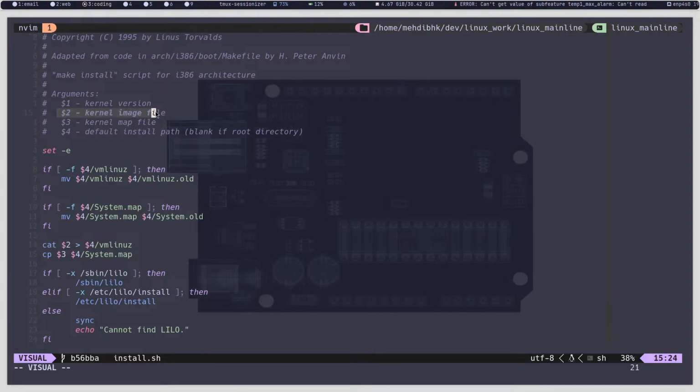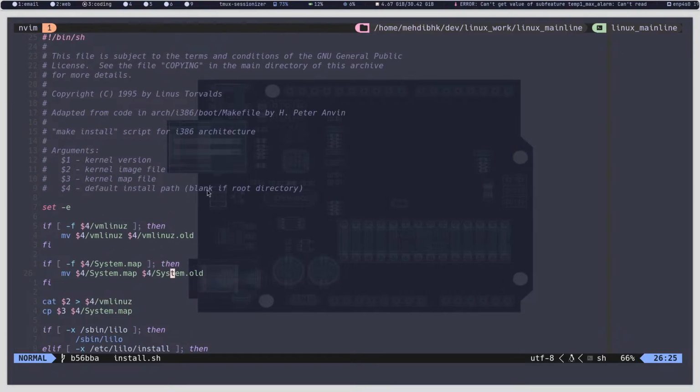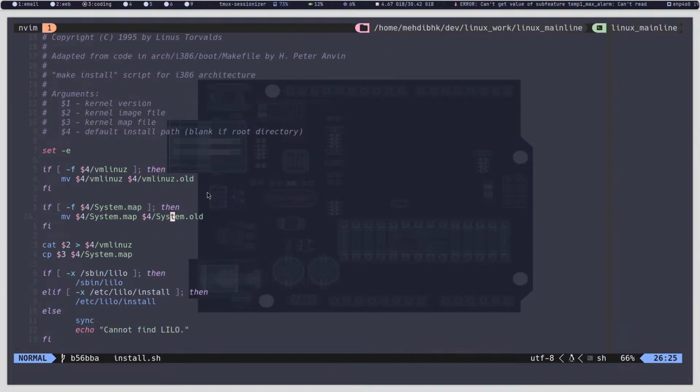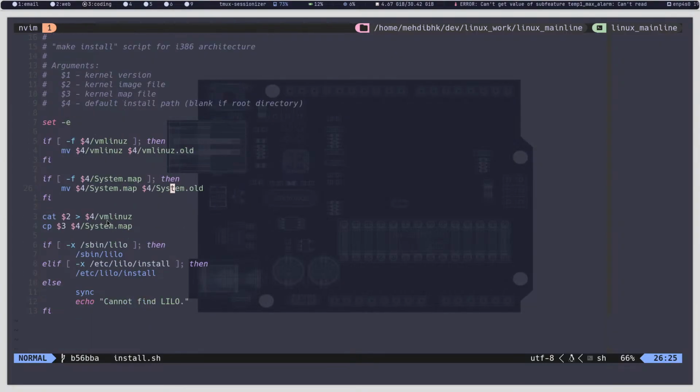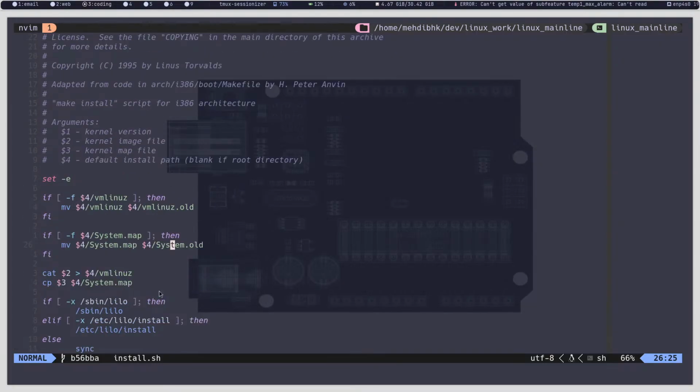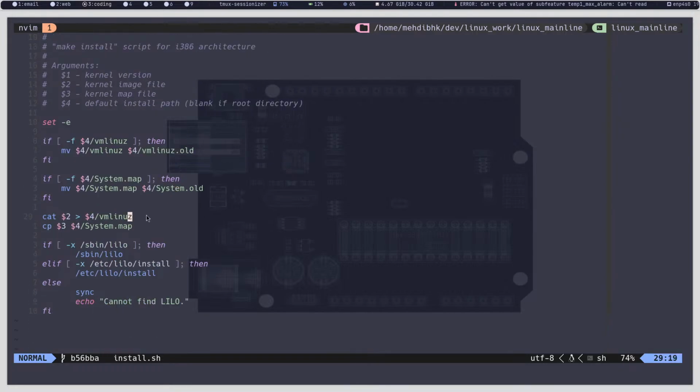It's copying the kernel image file, and it's just appending the path and calling it vmlinuz. So it's the same. Unless I'm missing something, but I'm sure that the bzImage is the same as this. Maybe I'm wrong. Probably I'm wrong, because why would they change the name unless for convenience?